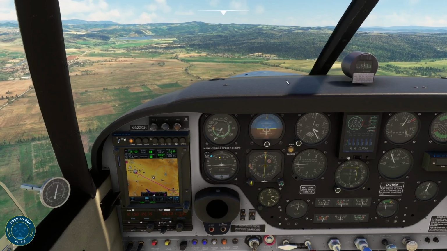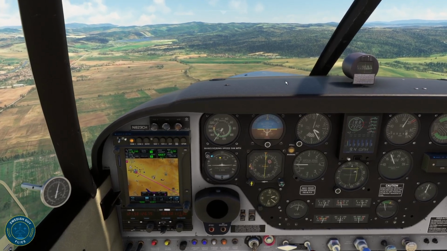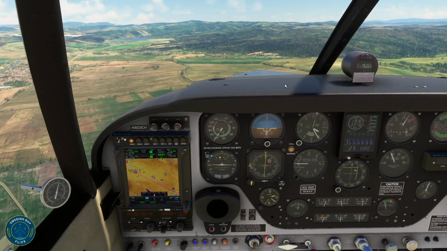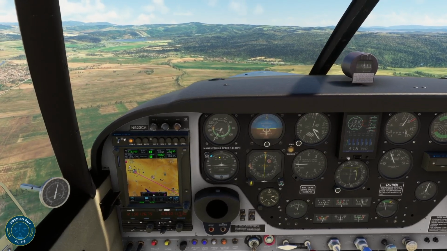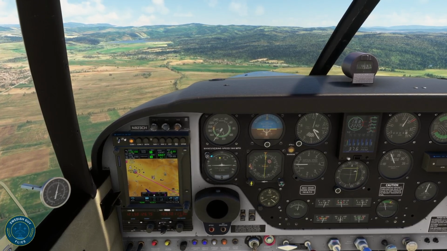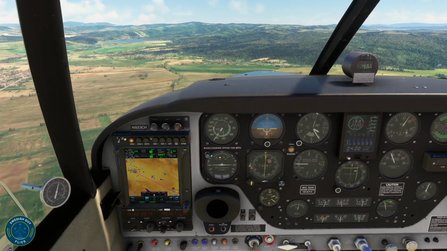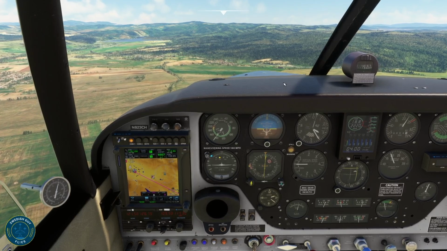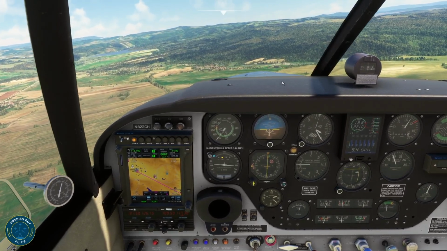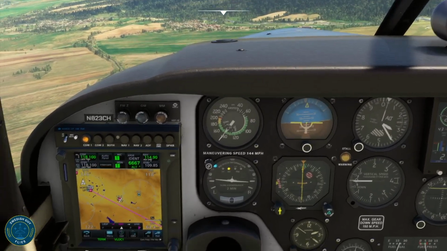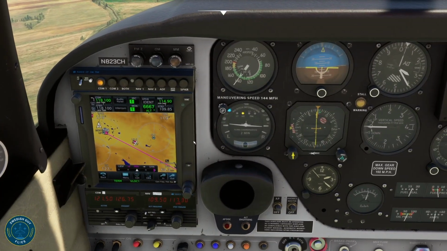Real weather and real time. So that's how I fly my around the world trip. So I think we're doing pretty good right now. I'm just going heading mode. Just gonna try and get back to my navigation line there down here on my screen.